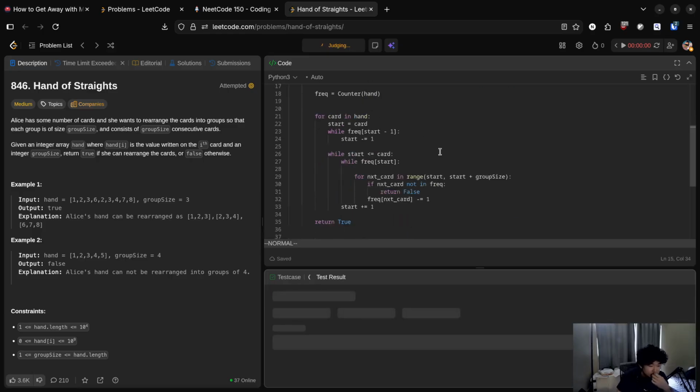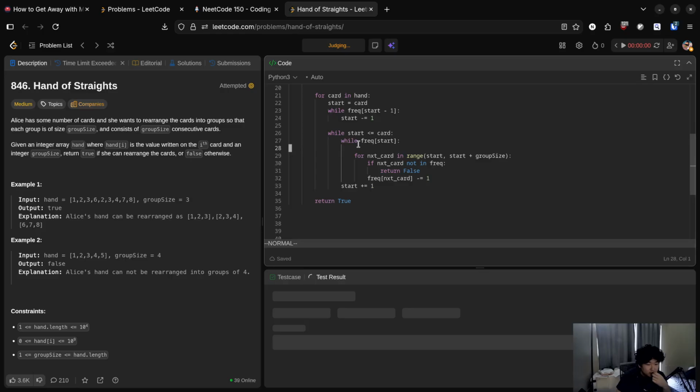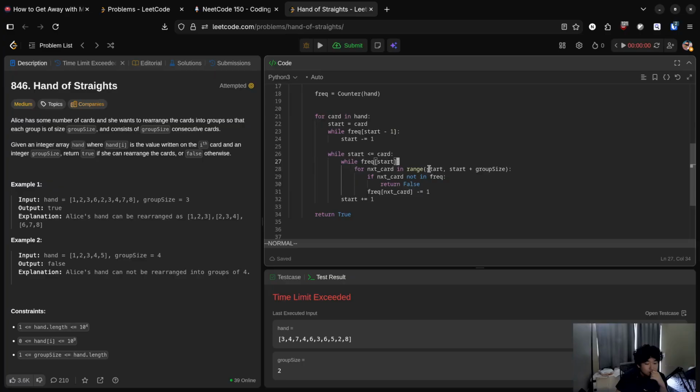Okay, but I'm still getting a TLE. It might be this here actually. Wow, frequency. Start plus group size.